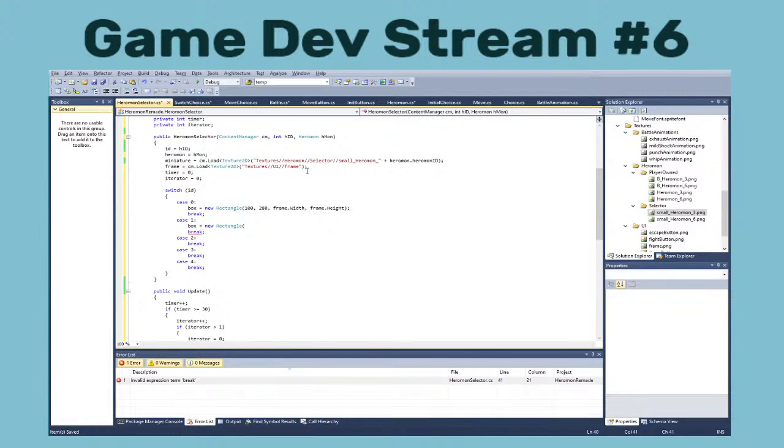New rectangle, maybe at 500 or 480 or something. Frame dot width, frame dot height.